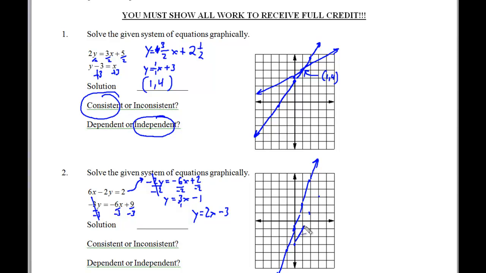Now what you might notice is that these lines are actually getting further apart from each other the more you go up. So what we do is we have to go down and see where they intersect. And sadly, they intersect right off the screen there at the bottom. They intersect right below the grid at negative 2, negative 7. This probably won't happen to you on the test because I'll definitely make sure that the lines do intersect appropriately on the grid that I've created. But this, if you do create straight lines, will make consistent graphs because they are two lines that intersect at one point, and these are independent lines.